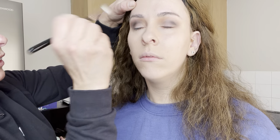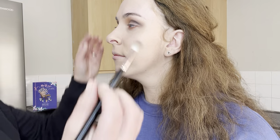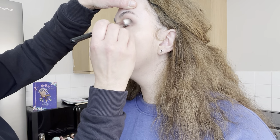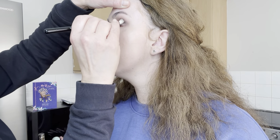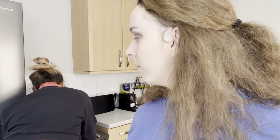Okay. Look. What do you think? Looking good. So that's your outer colour. That's your outer colour. I'm gonna blend. That's a bit more blended out. I'm gonna do a little bit of that dark underneath just to bring it in. I'm gonna use the same brush that I used before. I use this one again in the dark.